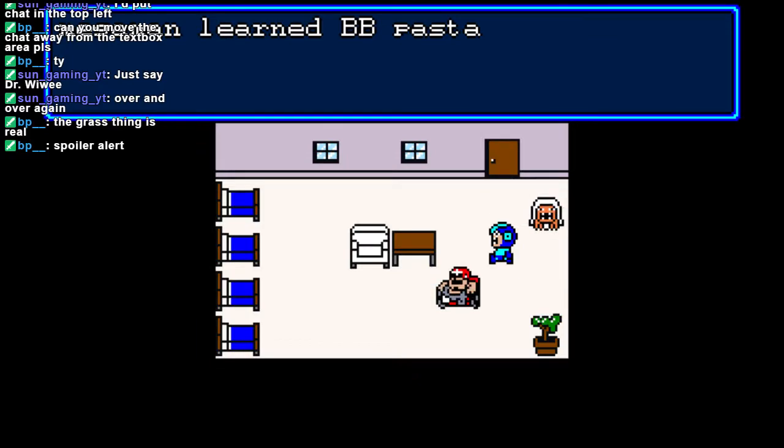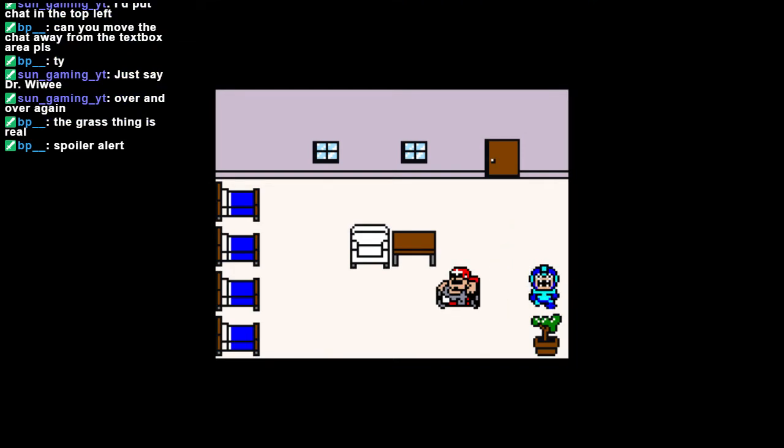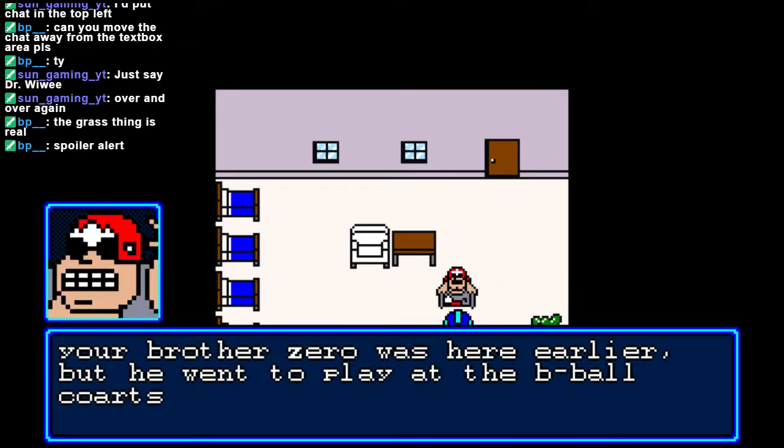Thanks for getting that idiot out of our house. What? Mega Man learned basketball pasta? That sounds unpleasant for all involved. Your brother Zero was here earlier, but he went to play at the b-ball courts.